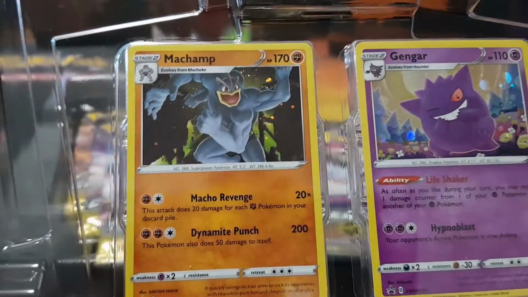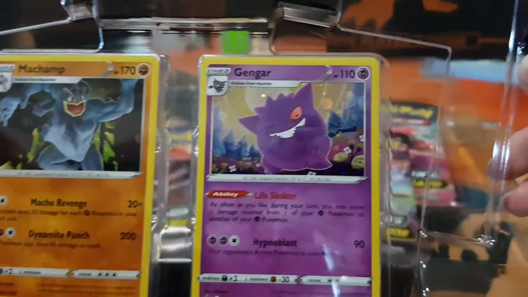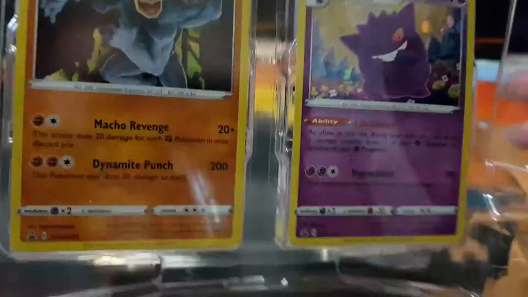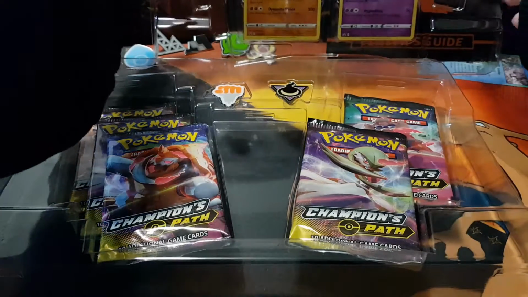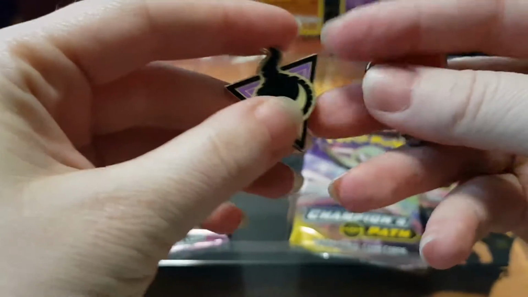Alright, so let's have a look at our two promos. See if we got any cool swirls in the background. I don't see any there. And I don't see any on Gengar, but I am in love with that card. That is so cute. That is beautiful. I will definitely be sleeving those both up and putting them in my collection. Let's just chuck that back there, shall we? It will be fine.